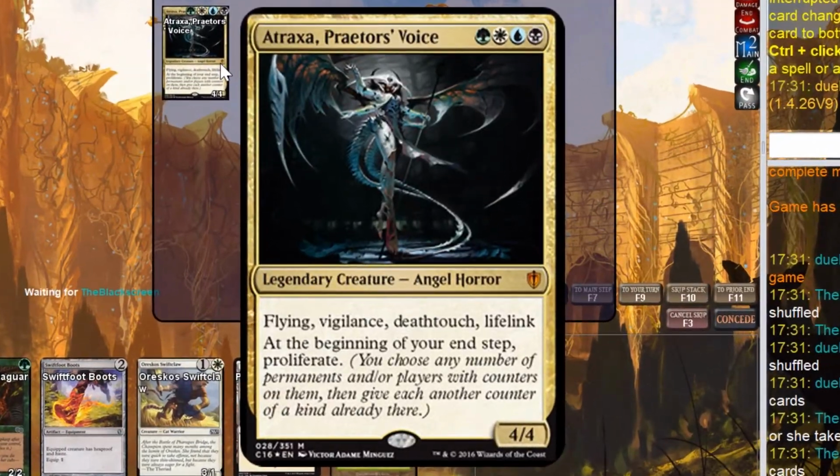And my opponent is running Atraxa, Praetors' Voice, and this is a kind of tricky commander to play against in the dark because you can build it a lot of different ways. I don't know whether he's going superfriends with planeswalkers or +1/+1 counters and creatures. There's quite a few ways you can build it. So let's get started.